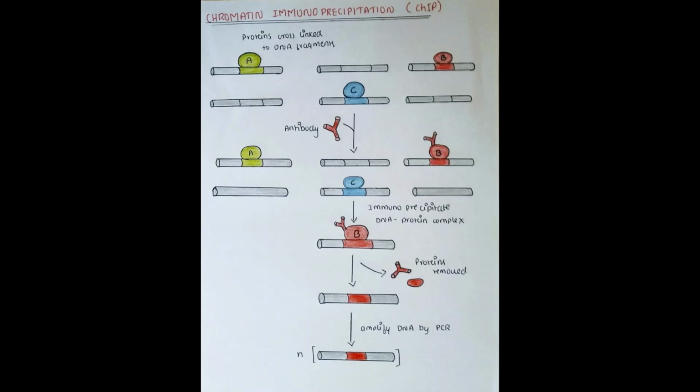So this beautiful ChIP assay complete procedure is designed by my student Tejaswini Ritti from Shimoga. She has used 3 different proteins, A, B and C. And when antibodies are added, the antibody reacted with B protein. You can observe the red color antibody and red color B protein. Once immunoprecipitation is achieved, we can amplify that sequence by PCR. So basically, ChIP assay deals with DNA and protein interaction.